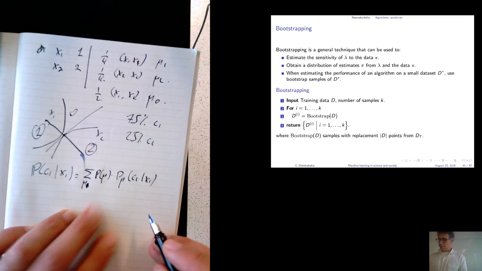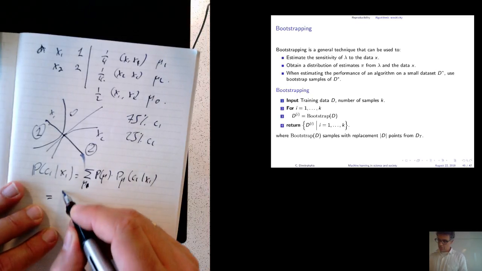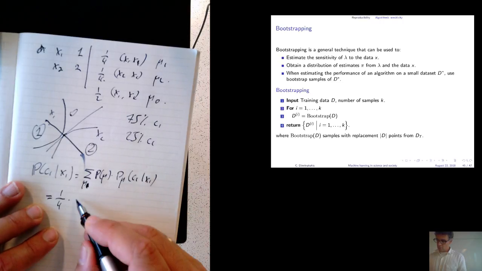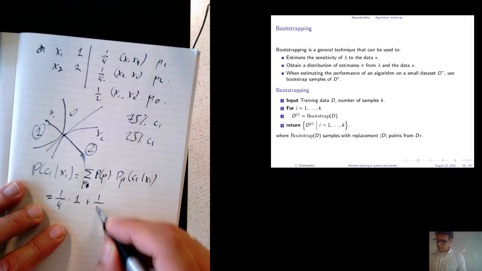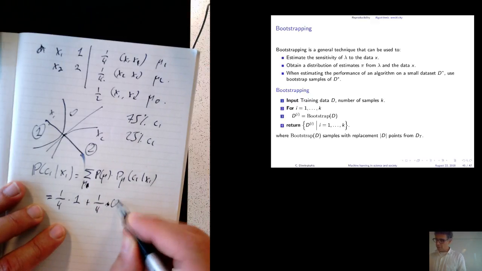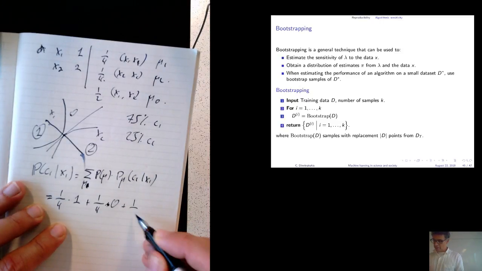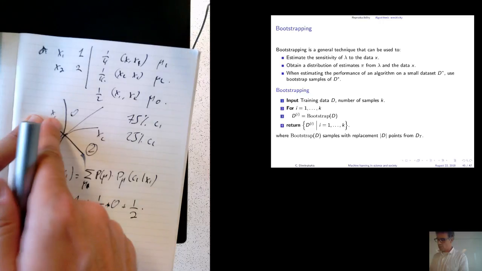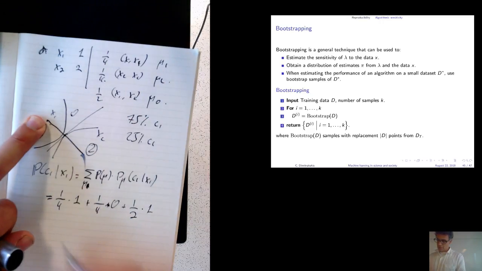Okay, so I have 3 models, and this basically becomes 1/4 times 1 for the first one, plus 1/4 times 0 for the second one, because the second one has only x2, and 1/2 times 1 again, because on this side you're sure that it's class 1 according to this classifier. So that's 3/4. Okay.